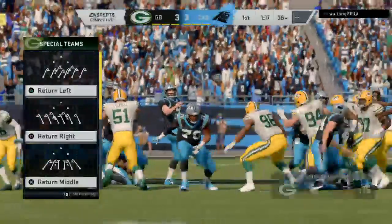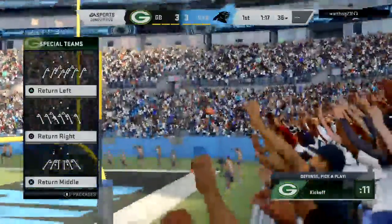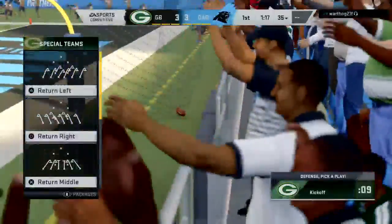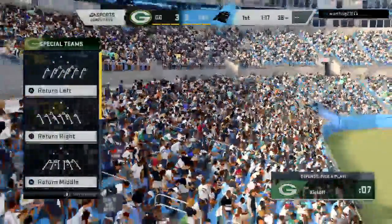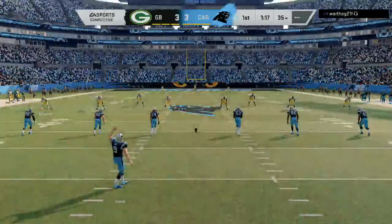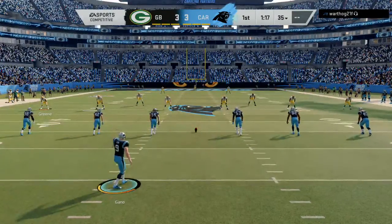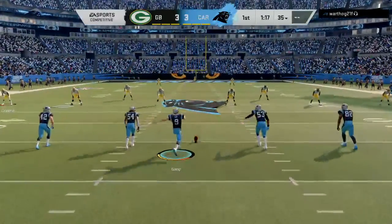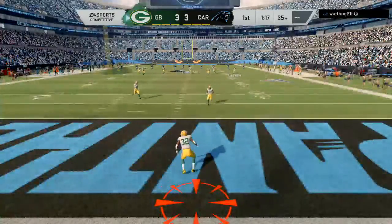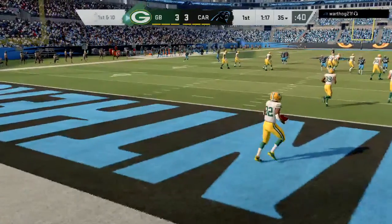These kickers now, it used to be that a 50-plus yarder was cause for celebration, now seemingly automatic. Yeah, isn't it funny when we prepare for a game, when you look at the backgrounds of these kickers, it's interesting to find out they were all-state quarterbacks, receivers, defensive backs, all-state wrestlers, right? Baseball players. We're finding athletes all along, and now they're just specialists putting it through the posts. Field goals all we've had so far, 3-3 now as the kick is away.